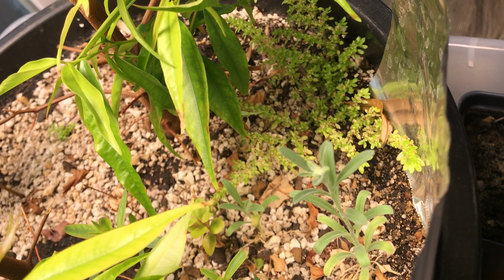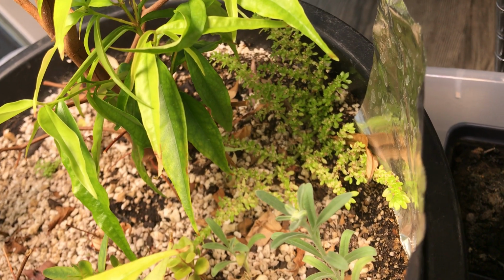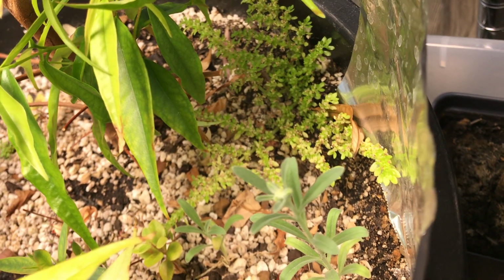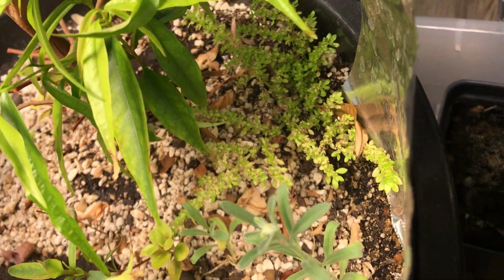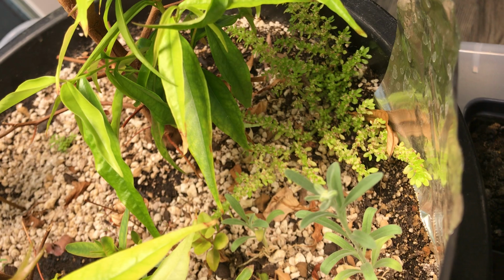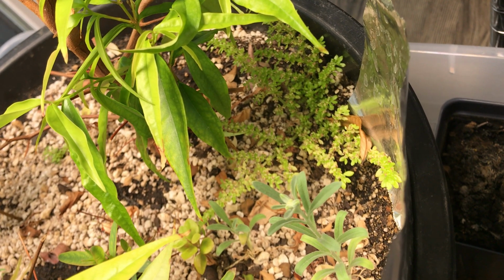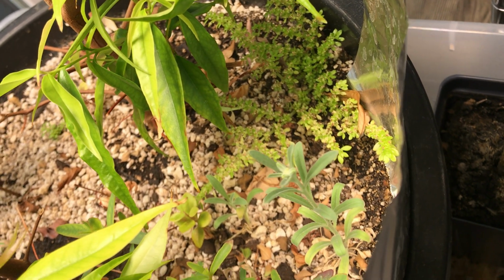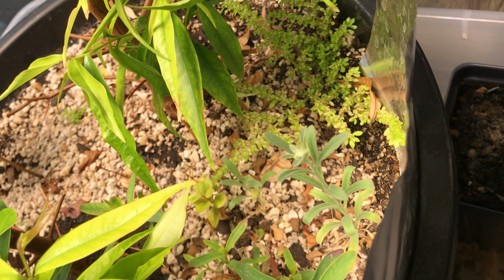And this one is actually a scented stock, I think. It came as one of the bonus packages when I ordered some of the other seeds, and it's only been there for a few months. And I believe because of the lengthening day length, the days are getting longer, it's looking like it's going to bolt and push out a flower, because all the new things are flower buds. And maybe it's a biennial thing, where some plants start in the fall and overwinter, and when the day gets longer and warmer, they just start to flower. Maybe this is one of them. I know there are a lot of them in that Prostanthera family, so we'll see.